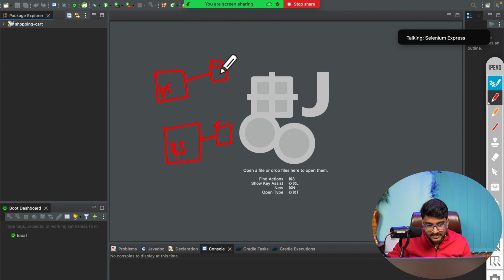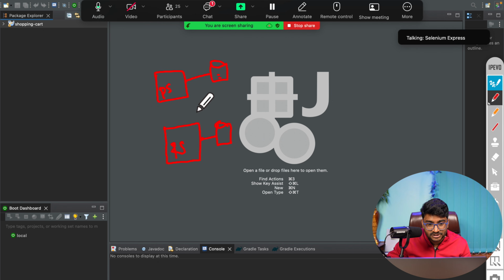Imagine here in this database, you are storing a lot of products, like on Amazon, where you are purchasing different products, right? Imagine there is a DB where you are storing all the products. Like that, there is a DB where you are storing all your reviews for a specific product.